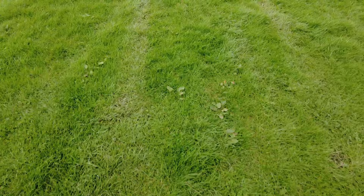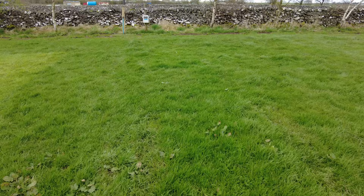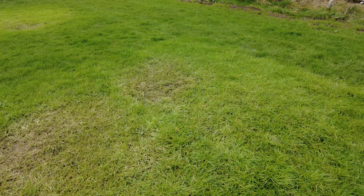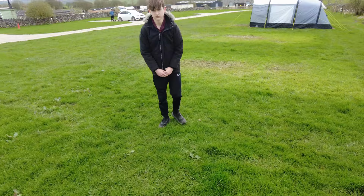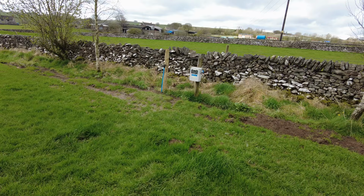Right, so just looking here, it's a bit soggy. It does seem quite well drained. So I think, Will, what do you reckon? I think somebody's had the caravan here, right? But we'll not go there because it's a bit muddy. We'll reverse the Eriba up to here and take it right back, and the ground seems quite firm here. What do you reckon, Will? Yeah, I'll reverse here. We've got electric there, which is good.